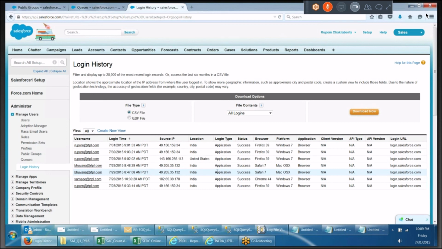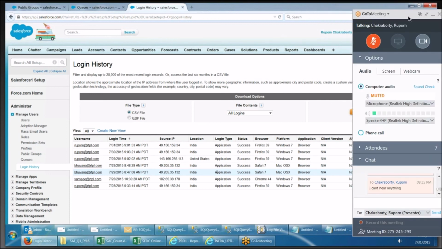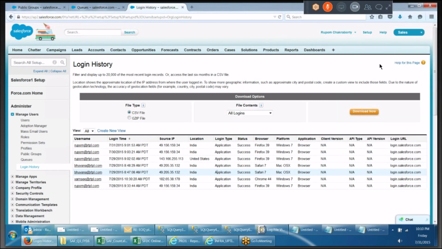So it keeps track of whoever is logging in to the system, whether it's Venkat or whoever is logging in with a username and password. The system will keep track of the IP address. It will keep the last 6 months of data. It will not keep more than the last 6 months, right? It is just for monitoring purposes, and it will show a maximum of 20,000 records here, and you can export them to a CSV file. After the 6 months is over, the log starts deleting in a decremental manner.